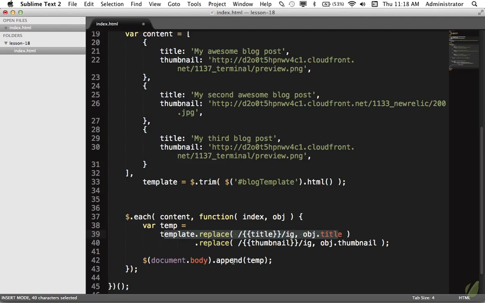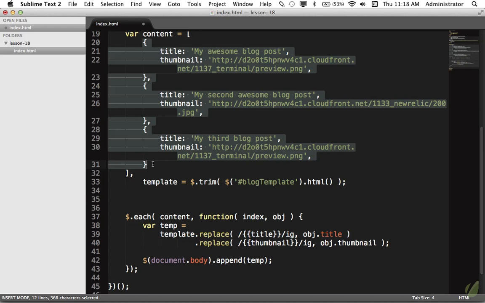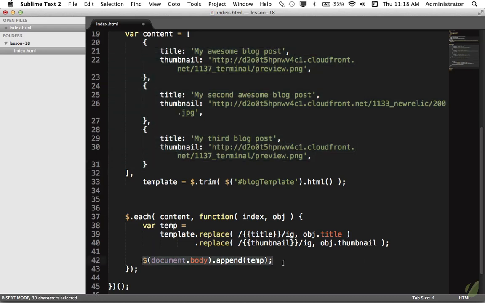But there's something I want you to be aware of. What if this is a list of 50 items in the array? Well, in that case, for every iteration, we are appending something to the DOM. And this may not be the best idea. For 2 items, it really doesn't make a difference, but you'll likely be dealing with a lot more. And that's a bad practice, throwing stuff into the DOM every single iteration.